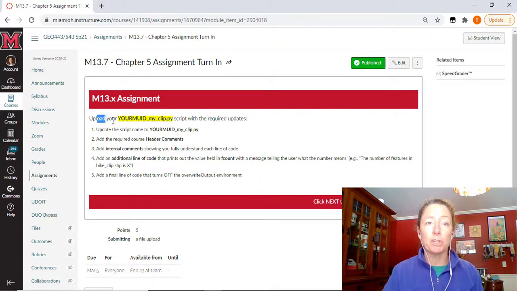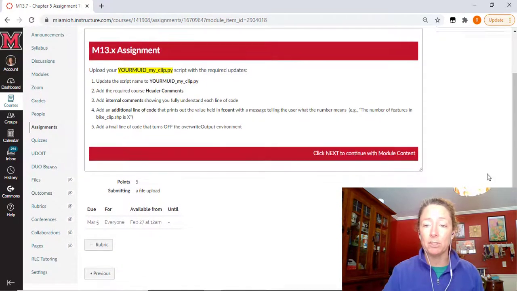And then here is where you will turn in the information. So that was the learning material telling you what you'll need to do, and you'll land on this particular page to turn all of that in.